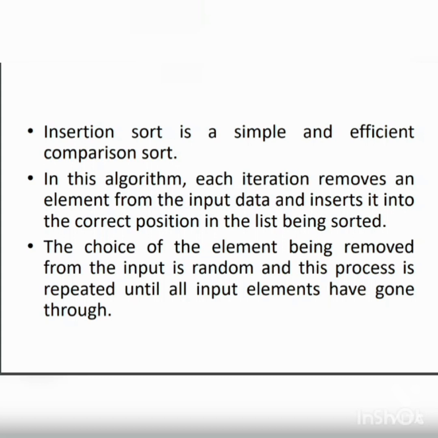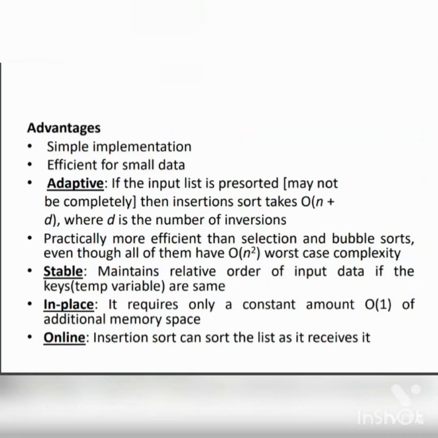In this algorithm, each iteration removes an element from the input data and inserts it at the correct position. As we know, the choice of the element being removed from the input is random, and this process repeats until the last element. Now we are going to see the advantages.